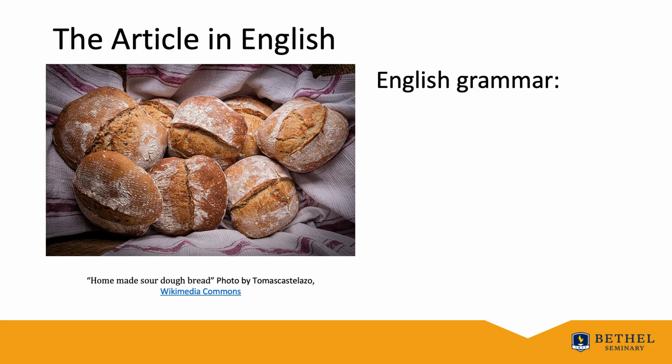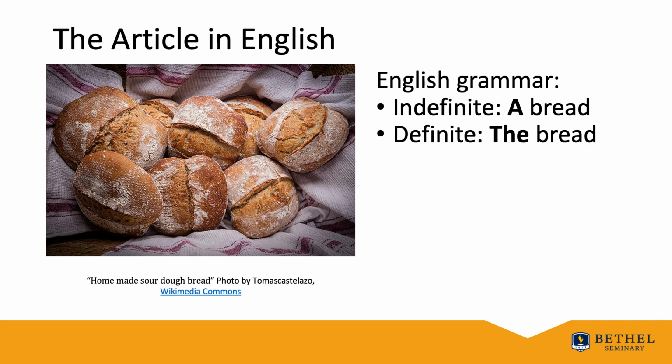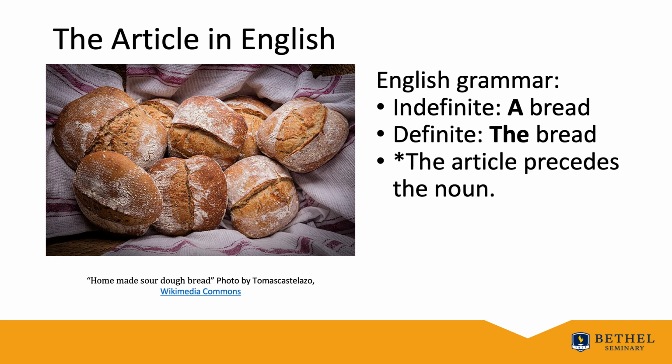So the distinction here is that when you use "a," that is called an indefinite article. It's talking about one of many things. When you want to point to one specific thing, English uses the definite article, "the." For example, "a bread" could be any form of bread from any stand in the world. If I say, "I want you to bring the bread," here you know that I'm talking about a very specific bread.